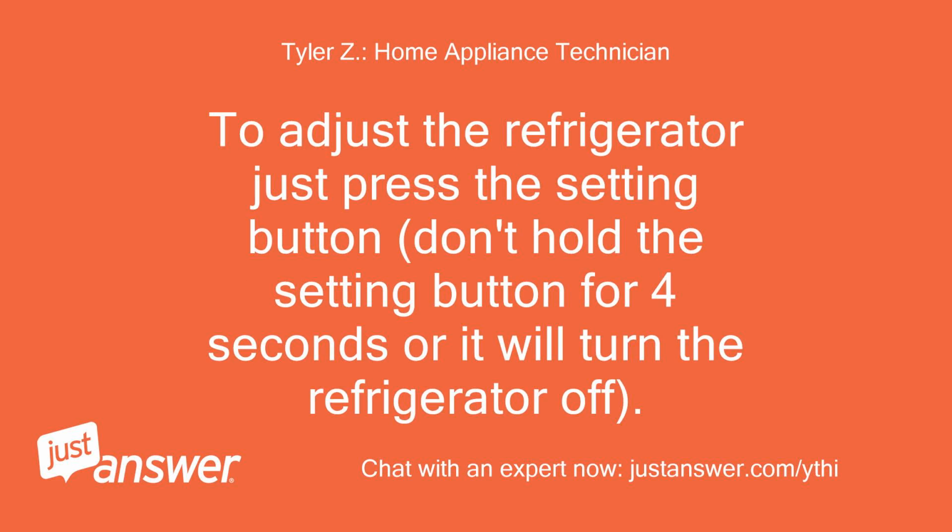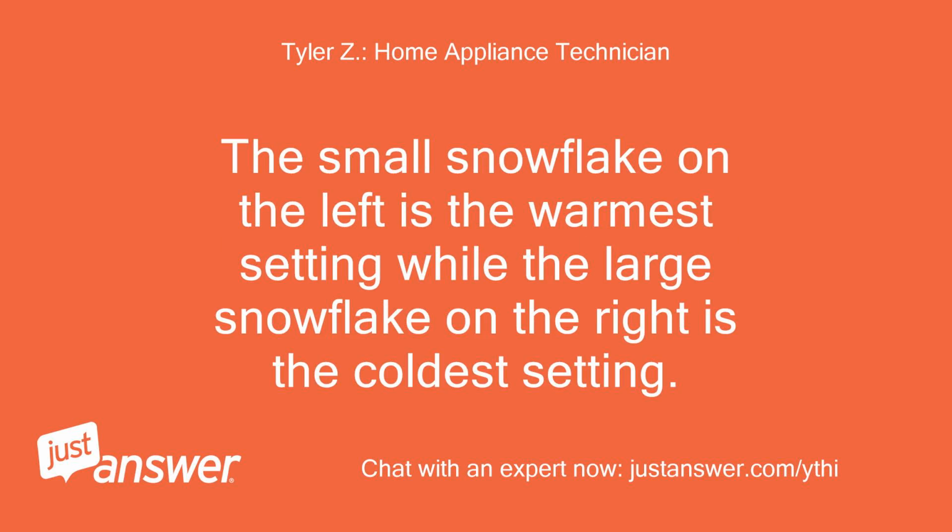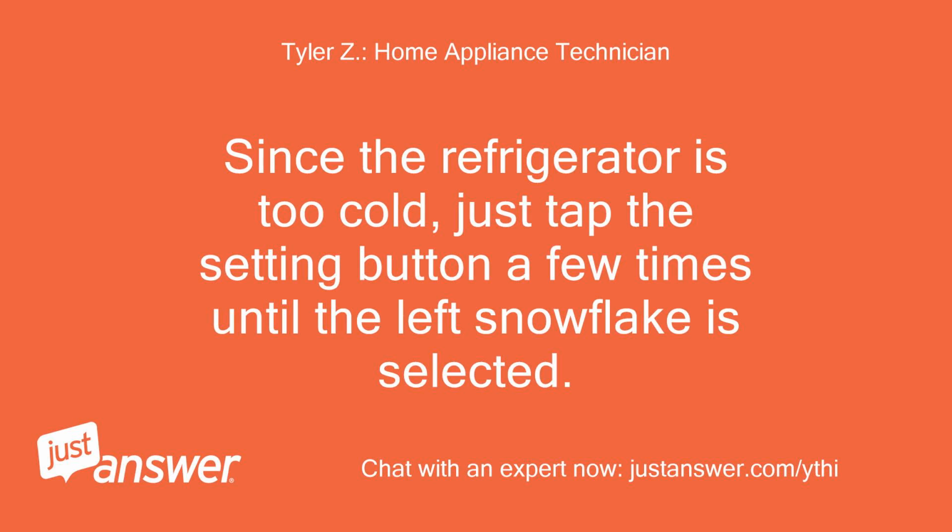To adjust the refrigerator, just press the setting button. Don't hold the setting button for 4 seconds or it will turn the refrigerator off. There are 3 settings you can select. The small snowflake on the left is the warmest setting, while the large snowflake on the right is the coldest setting. Since the refrigerator is too cold, just tap the setting button a few times until the left snowflake is selected.